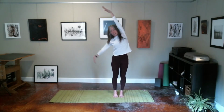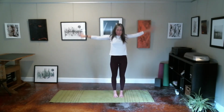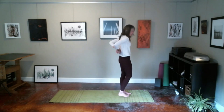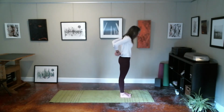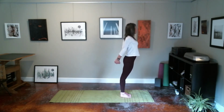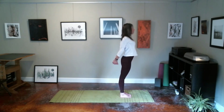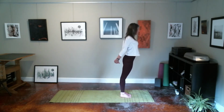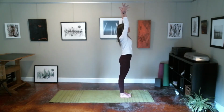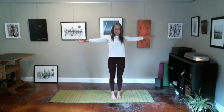And now as you inhale back through center, and on your exhale, lowering those hands and bring them behind you. Interlace them at the lower back. Straighten out those elbows, squeeze your shoulder blades so the fronts of your shoulders are getting a stretch here. And take a deep breath in and breath out. And then release those hands, reach them all the way up towards the ceiling. And then on your exhale, lower those arms down by your side.